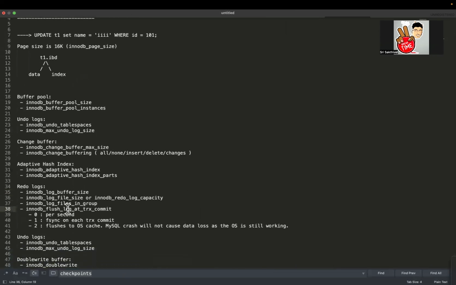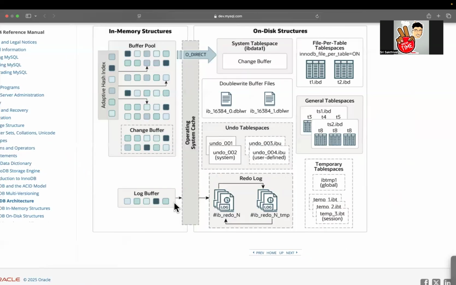Yeah, this is the parameter. When you have 2, it will write and flush to the OS cache. Coming back to the diagram, it will write and flush to the OS cache, but not to the redo log.